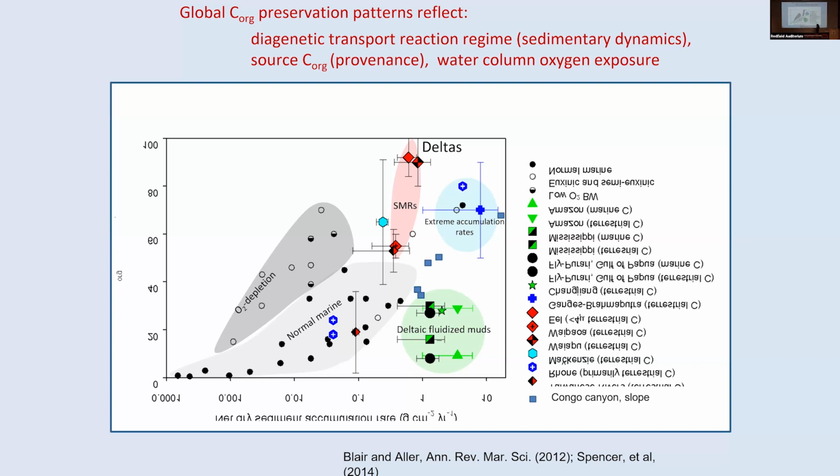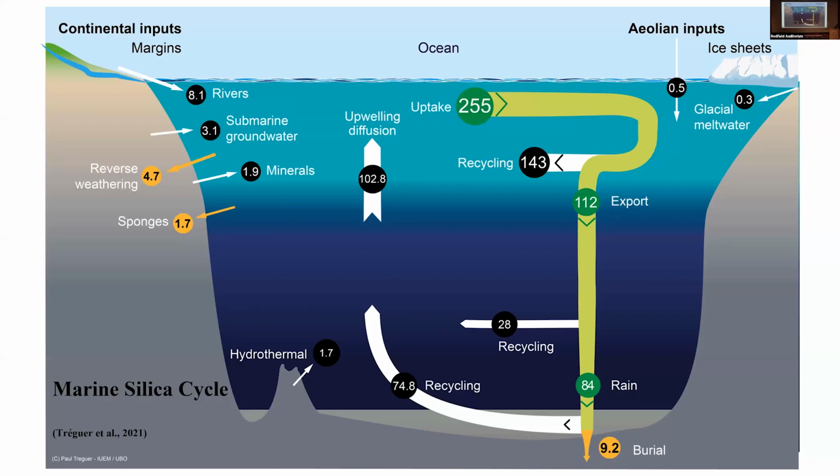Okay, so this should be net sediment accumulation rate. In areas with very high rates of net sediment accumulation, you also have lower rates of organic carbon preservation. But when you multiply the two together, you have really high rates of burial. So I just want you to keep this image of the carbon cycle in mind, because I'm going to be talking about silica at the end with respect to the carbon cycle and how those two cycles are coupled and decoupled in deltas. And I hope my next slide is not turned. Yes.